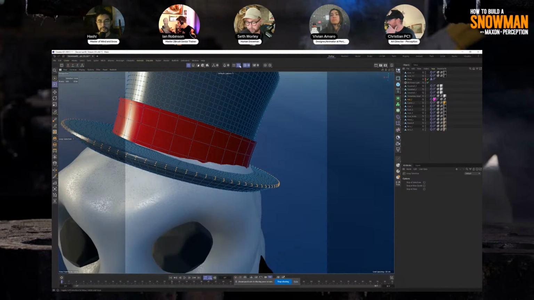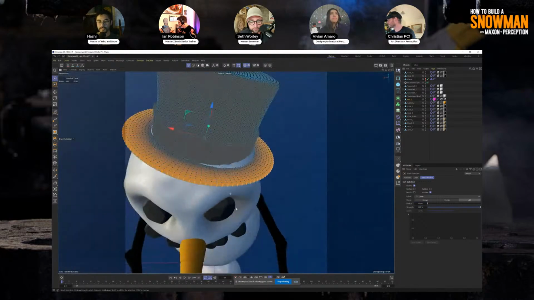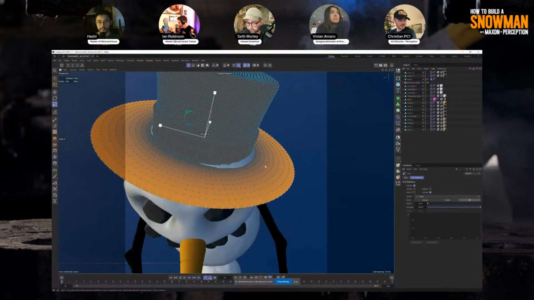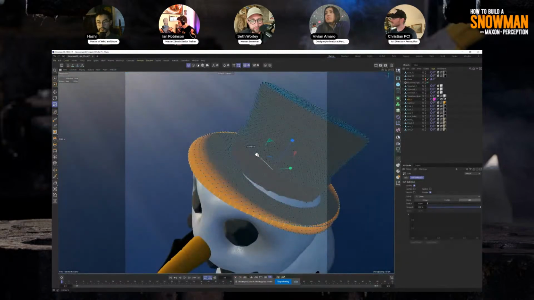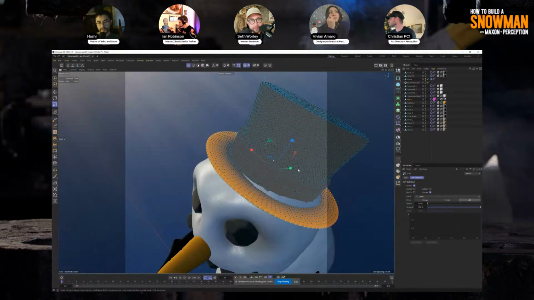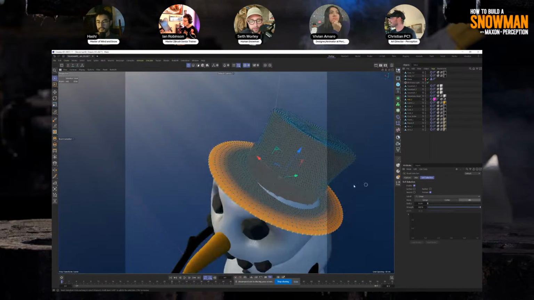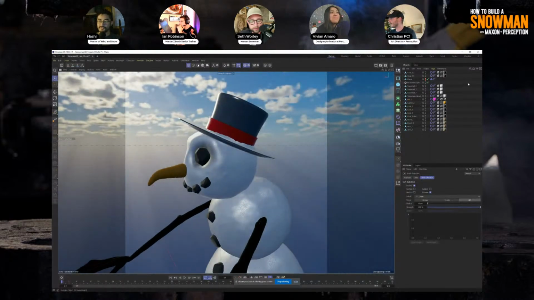And then if my soft selection is still enabled here, I'm going to turn that up so it moves inward just a little bit. And then I'm going to stretch that out. Yeah, just so I have a little bit more play with this shape. Maybe I just want to make it longer and a little wider like that. So yeah, just doing some, I figure out how to position this hat. I might like it a little bit smaller even. So it's just a goofy little hat.